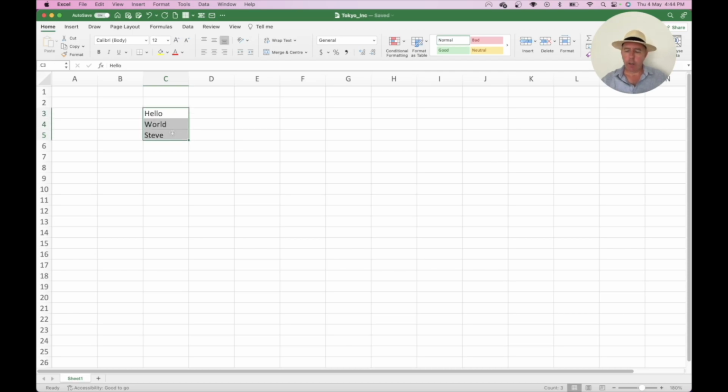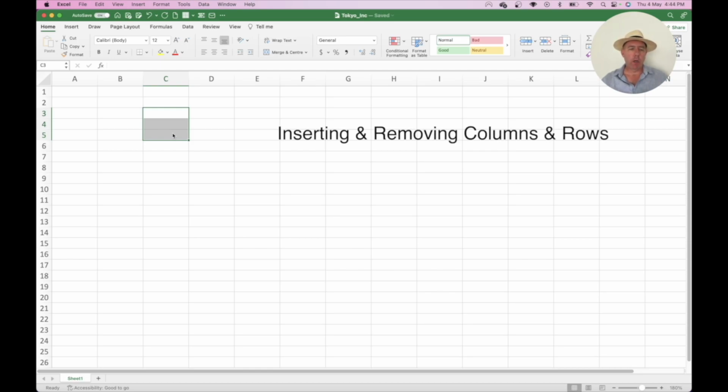Okay. Another activity I wanted to show you is how to add and remove columns and rows. You'll find in many occasions that you'll want to add a column in, or add a row in, or even add some cells into data that you're working on. To do that, all you need to do is highlight the row or the cell and then click Insert on the home ribbon, which I'll show you now.